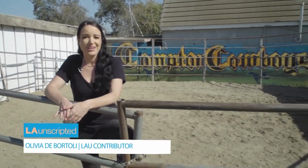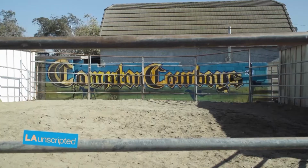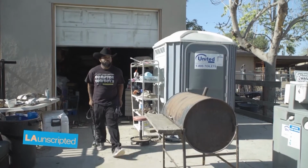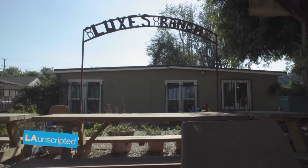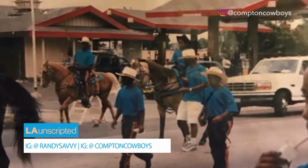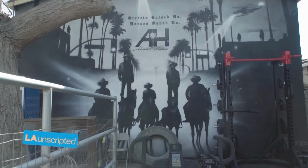There's a group of people bringing community awareness to the Compton streets on horseback. Compton Cowboys, I would say we're a mentoring group, really. We're like community leaders, influential members in our little hood or little town, and really now I would say the world. You know, we came together riding horses since little kids together, and a program that my aunt started here at this ranch called the Compton Junior Posse. Those horses in that program really put us on the path to be who we are today. I mean, it saved us. I mean, our motto is streets raised us, horses saved us, you know.